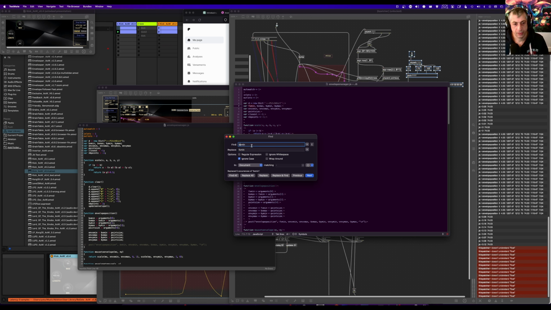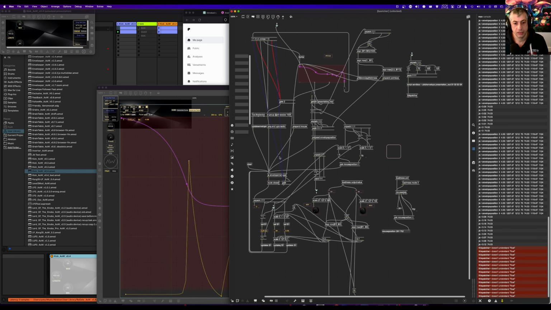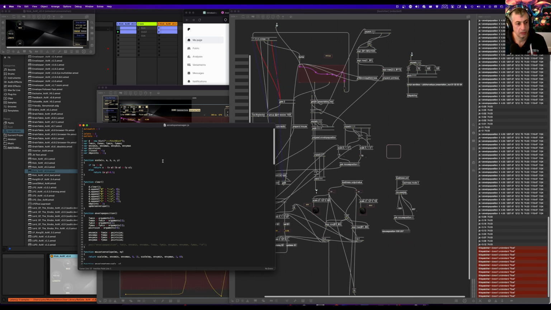Bxmax will be fxmax. Replace all. Bymax would be fymax, and bymin would be fymin. All right, and now let's save that, close it, let's reopen it.